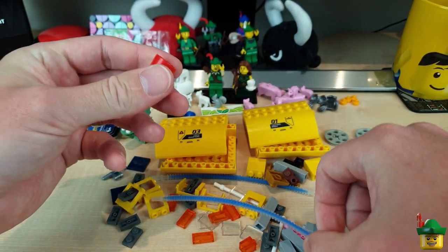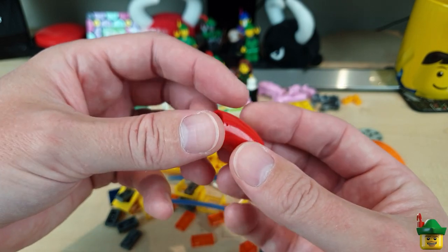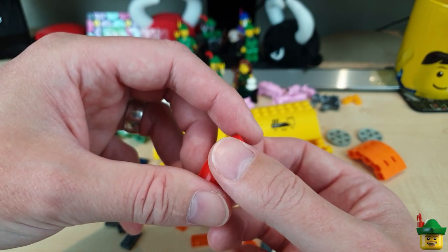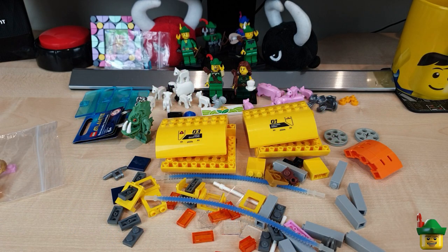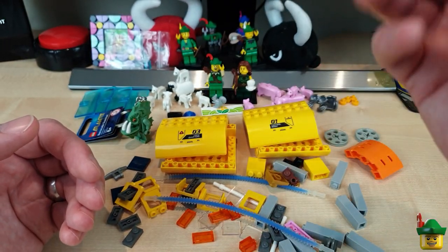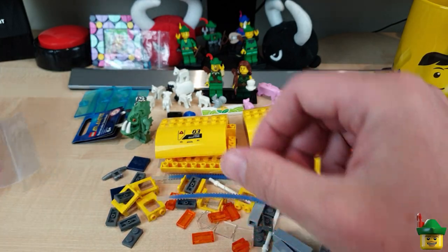The seller only had one, but these pieces are coming in all sorts of different colors now - about ten different ones. This particular red one has only been in two sets so far, including the magnificent but expensive Toruk Makto and Tree of Souls from the Avatar line, set 75574. Those Avatar sets are incredibly expensive - probably because they're licensed - but it's a nice piece to have. I used one in my mall and stole it from the Pink Cadillac, so I need to put that back. There are two of those, which is good.